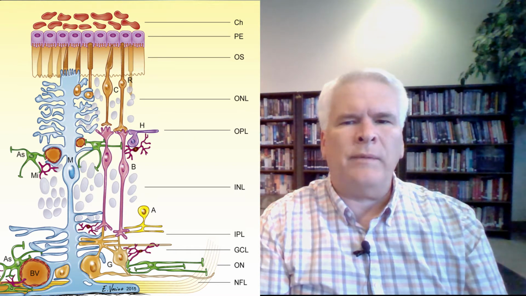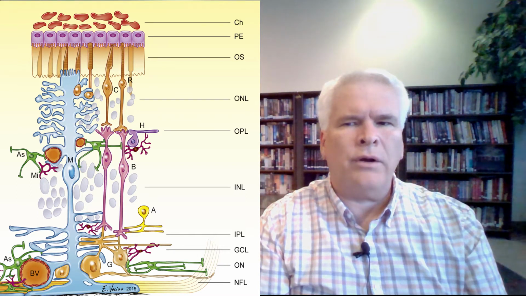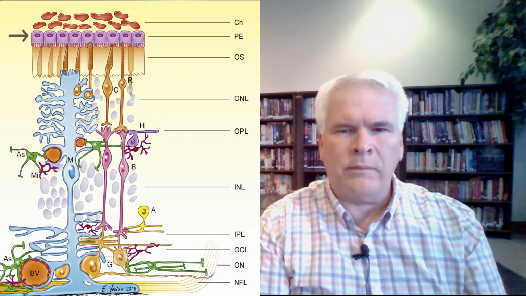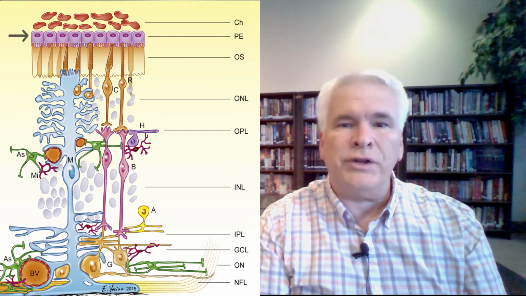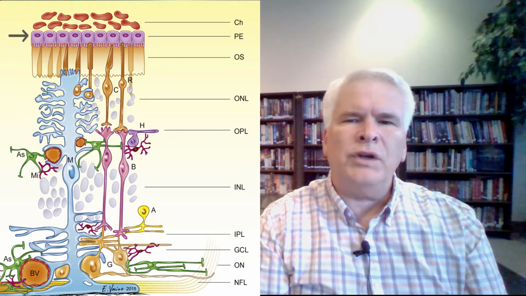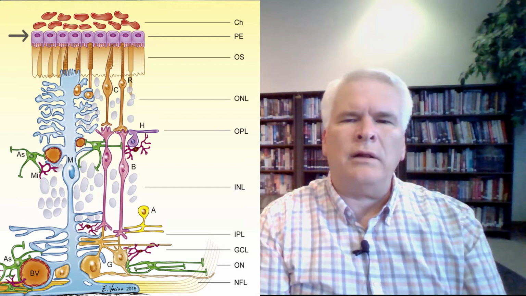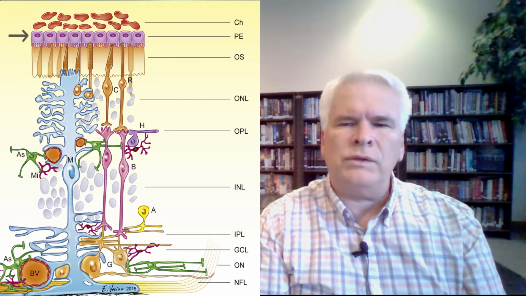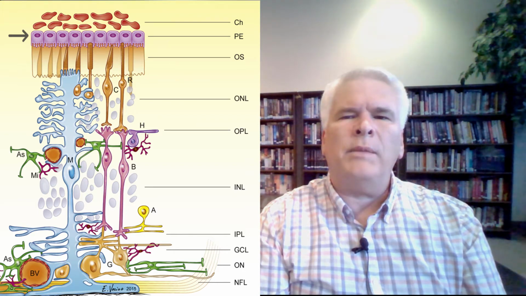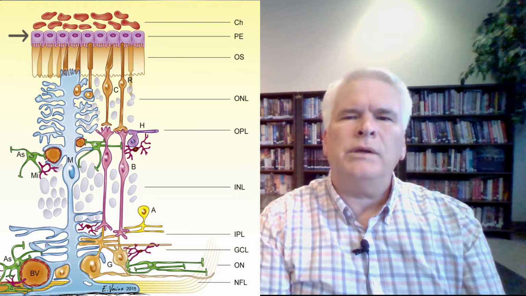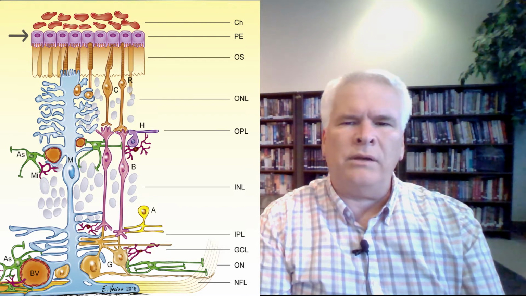They are separated from the rods and cones by a single layer called the pigmented epithelium. And they're called that because they're dark. And this dark layer provides a contrast and helps the rods and cones, the cone cells, develop a sharp image and also protect against the light being diffused.